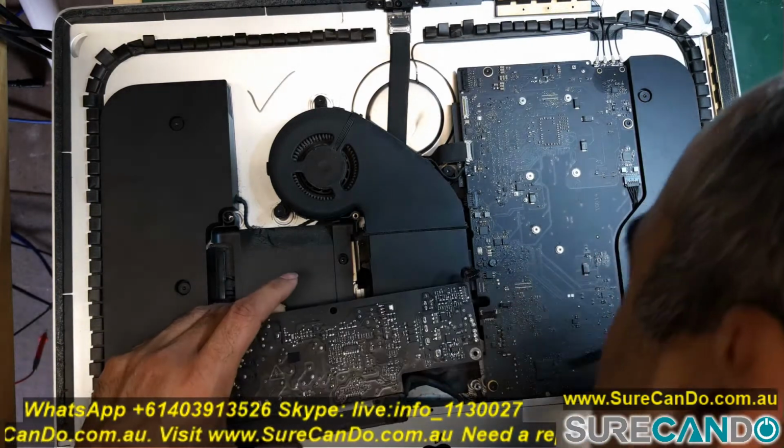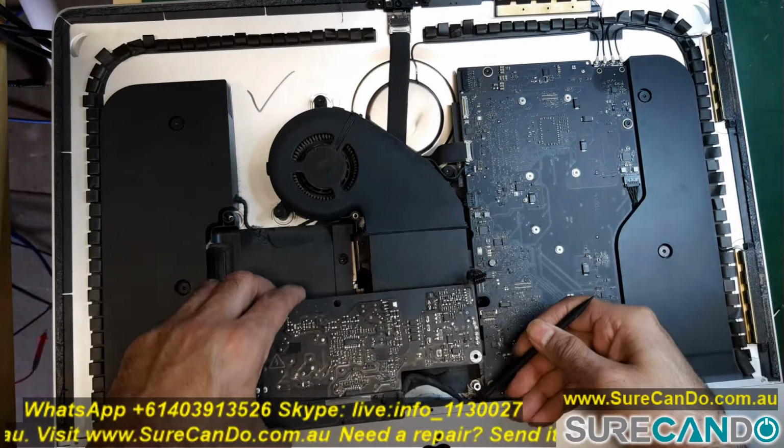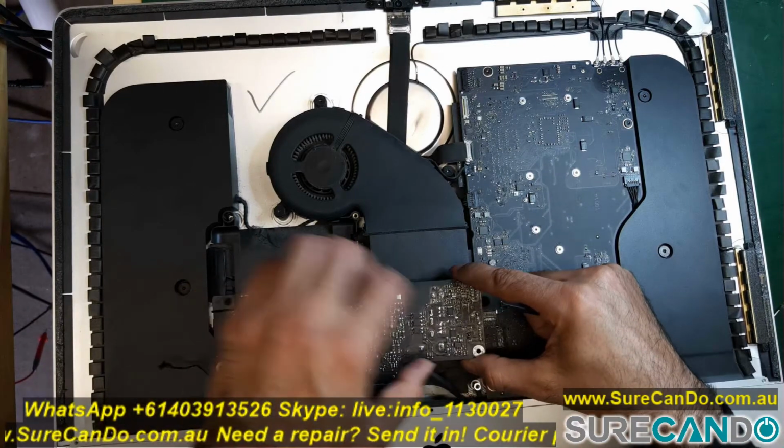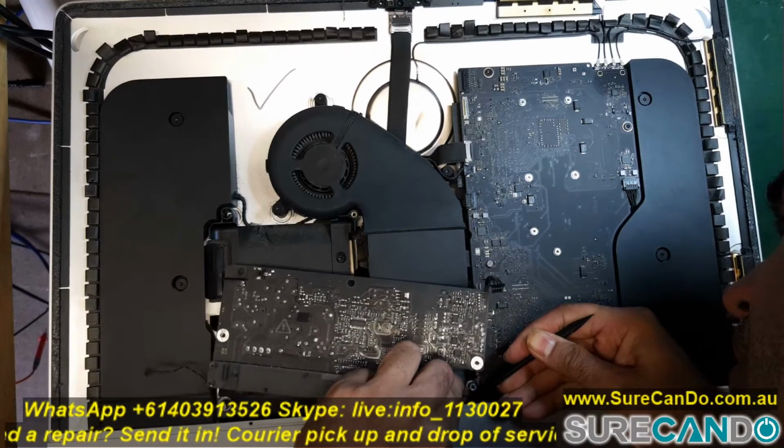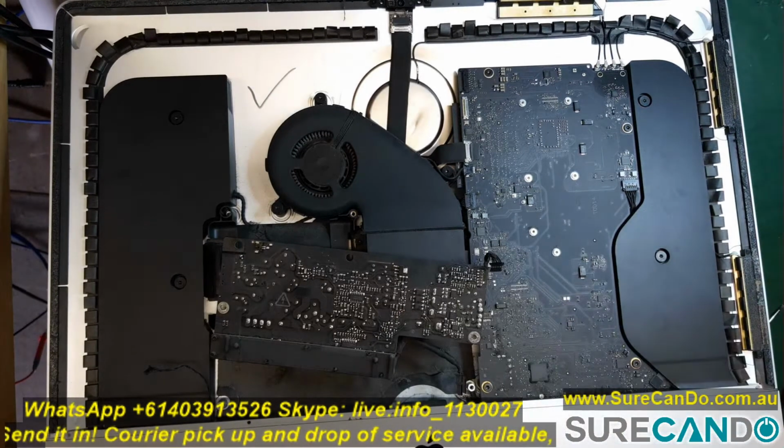With a long prying tool, you'll see a little connector tab holding the cable in place. You'll need to push that in and the cable should just come out easily. And that's how you remove the power supply.